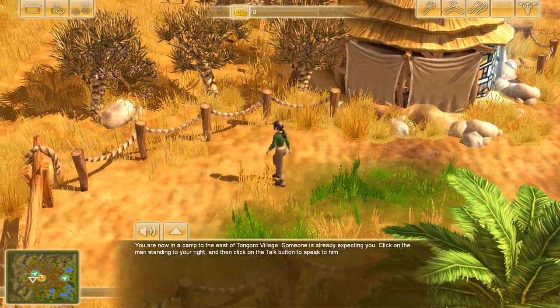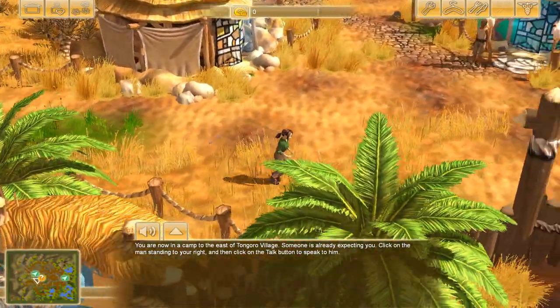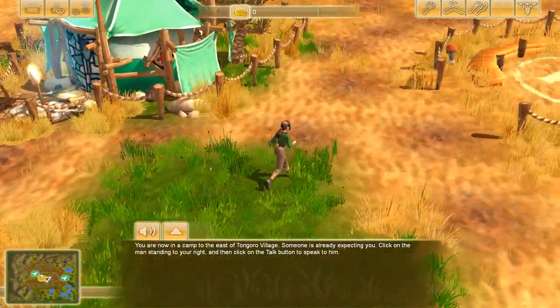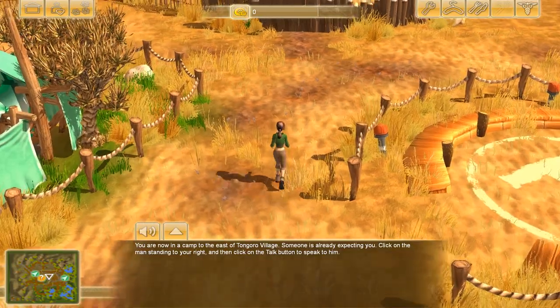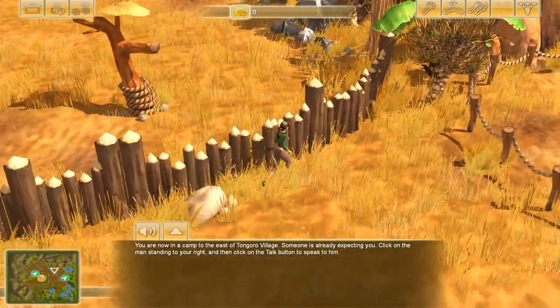Can I run? Look at these plants. Wow. Oh, I can run. Sweet, look at me go. I have no idea where I am. I have no idea what I'm doing. Look, there's a helicopter pad. Okay, we'll talk to the guy in just a second. I just really want to look around at things first.